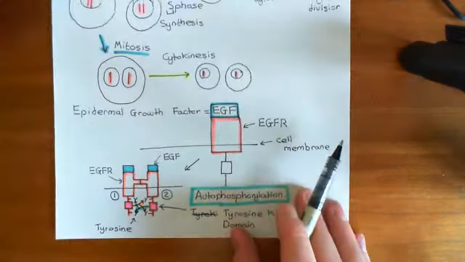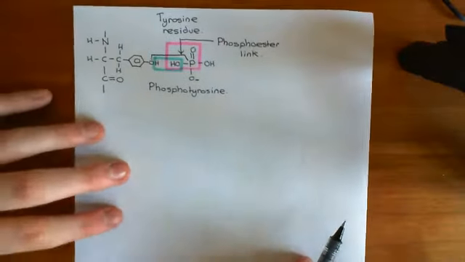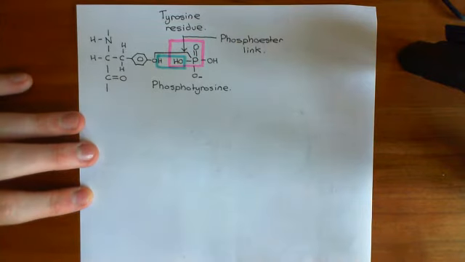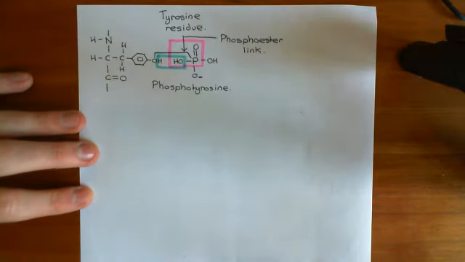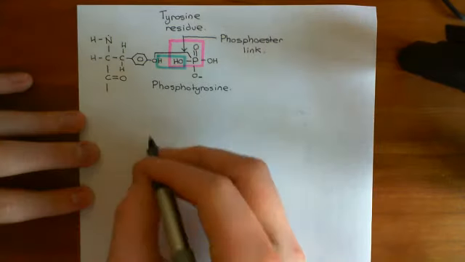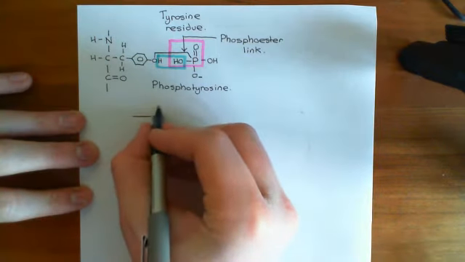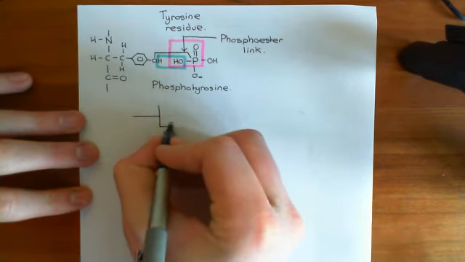Okay, right. So let's now look at the pathways downstream of the formation of these phosphotyrosine residues on the cytoplasmic side of our epidermal growth factor receptor. As I said in the previous video, there are many different pathways that these can activate. We're going to study one of them to get the basic idea, and all the others will culminate in the same basic concept. I hope that discussing one of them should be enough. So the first thing that's going to happen is another protein is going to come and bind to these phosphotyrosine residues on the cytoplasmic side of our epidermal growth factor receptors.